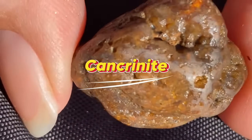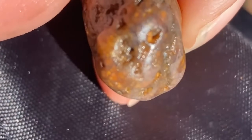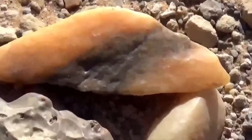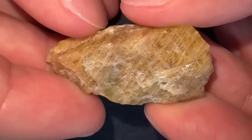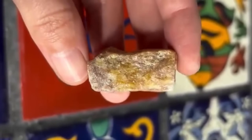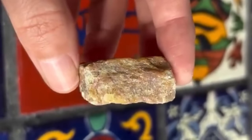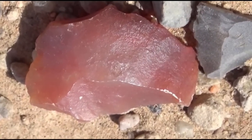#2: Cancrinite. On the surface, it looks like an ordinary yellow-gray pebble, easily overlooked among countless others. Yet this modest stone can hide something truly extraordinary. Gem-quality cancrinite reveals fiery orange or red tones when carefully cut and polished. Smaller facetable stones sell for $500 to $1,500 per carat, while large-cut gems can exceed $5,000. Cancrinite is prized for its rarity and vibrant inner glow — a simple pebble lying underfoot might conceal a blazing treasure.